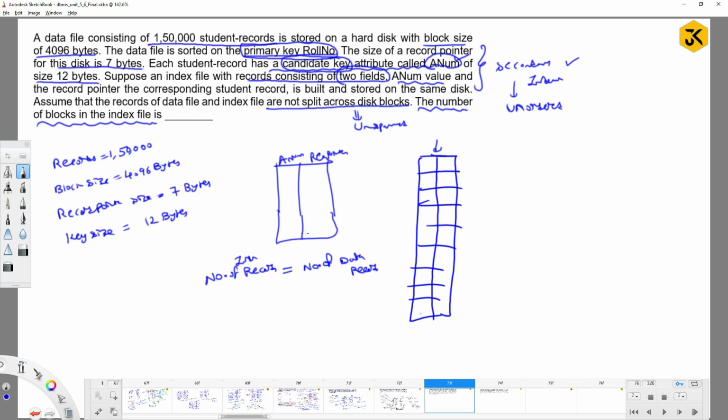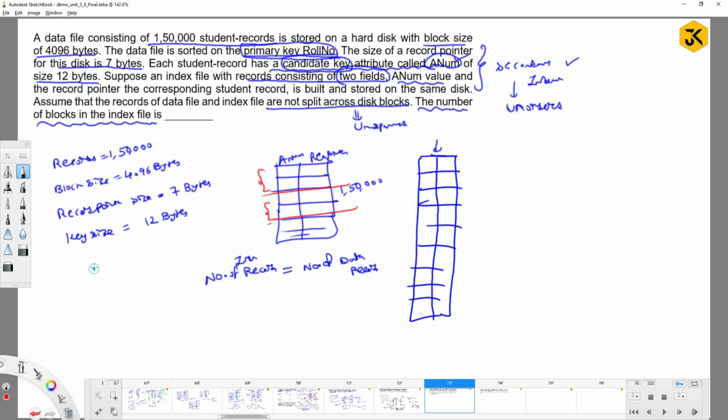So how many index records are going to be there here? Total number of index records are going to be 1,50,000.